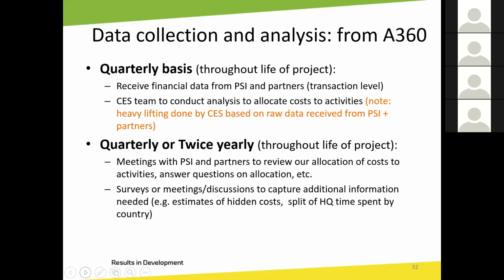So we're getting some information from the process evaluation, which helps us understand what we're seeing in the cost data, but we might need some additional information. An example is we can see a lot of travel within the budget and figure out who took how many trips, but might need some additional information about what country those trips were to or what they were for, so we can make sure that those are correctly allocated. We're still working out a process on this, so we might do it through some surveys or meetings. We're gonna figure out whatever makes it easiest for you all to get us that information that we need.